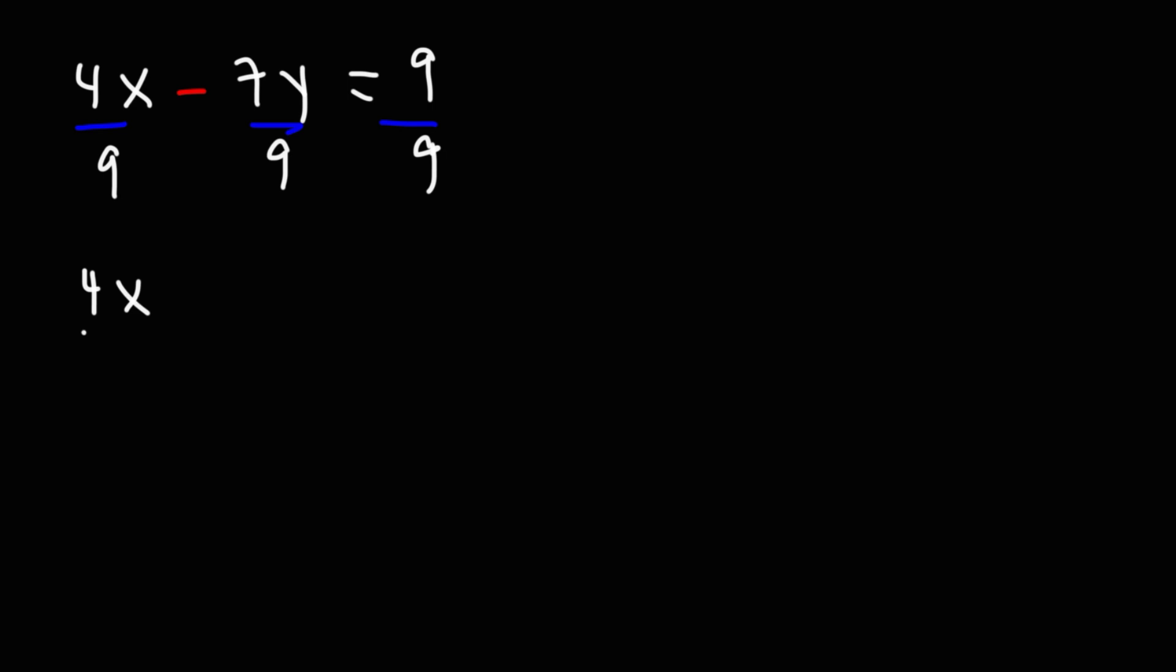So we just have to leave the equation like this. But now, I'm going to move this negative sign over here. So here's a question for you. What is the a value and what is the b value in this problem? A is not 4 over 9, nor is it just the bottom number 9. A is going to be 9 over 4. The reason why it's inverted like that is because it's on the bottom. b is going to be negative 9 over 7.